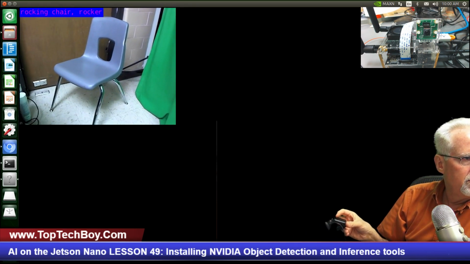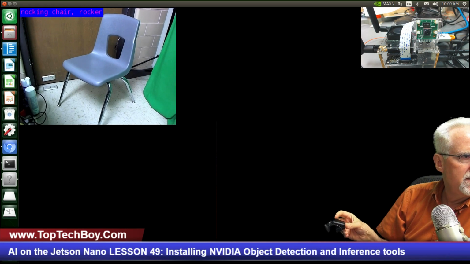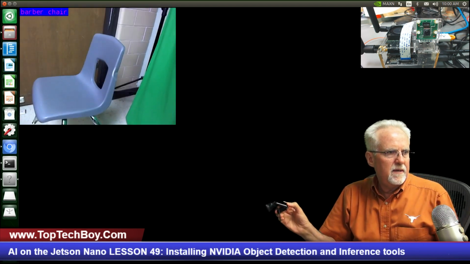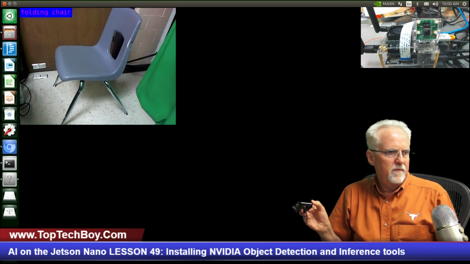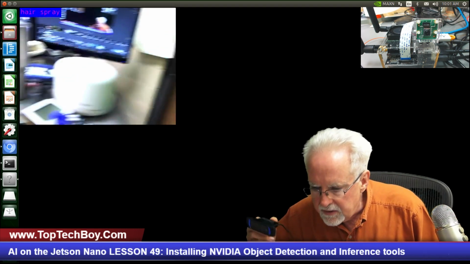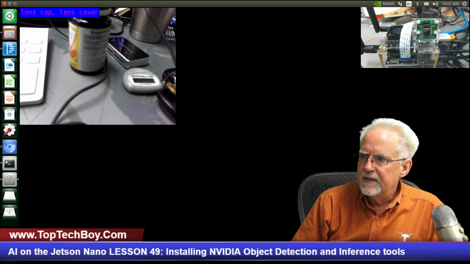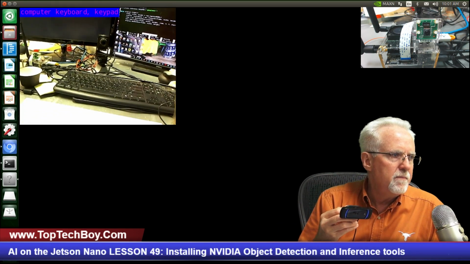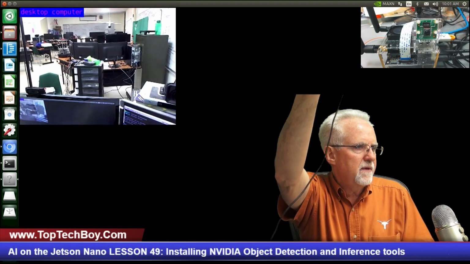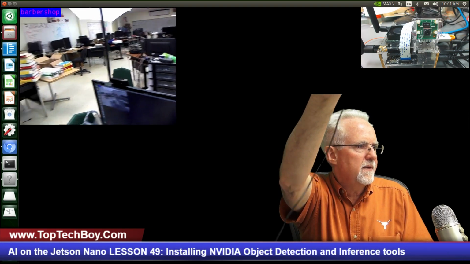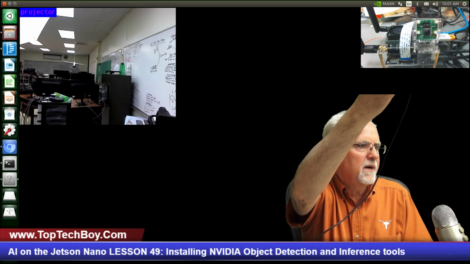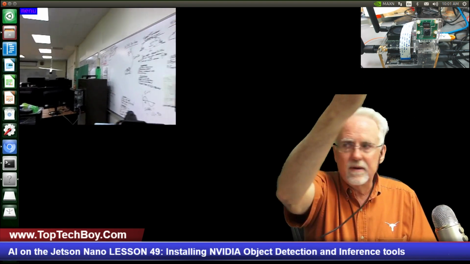Let me see if I can give it a little better view. I'm not sure why it sees that as a rocking chair or a rocker. That certainly doesn't look like a rocking chair, but let's see if I can give it a little different view there. Okay, now folding chair is a little bit better of a guess. And so with this thing, you can see just looking around the room, it's able to recognize quite a bit of different stuff. Desktop computer, again, desk. Let's just see if I point it out there. It sees a lot of desks out there. That's pretty good. Now it sees a bunch of books over there on the shelf, and so it was kind of guessing library. Can't quite see my airplane all the way back in the back.